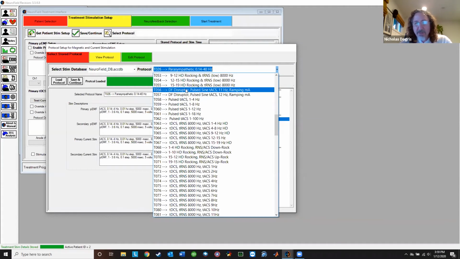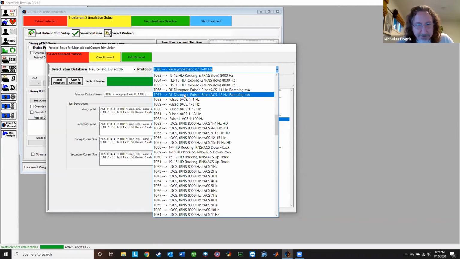And when you pulse it that way, it can be disruptive and decoupling, essentially. So stuck systems that don't respond to other types of stimulation or neurofeedback treatment may start to respond if you give the disruptor for maybe 10 minutes and then move into another type of protocol.